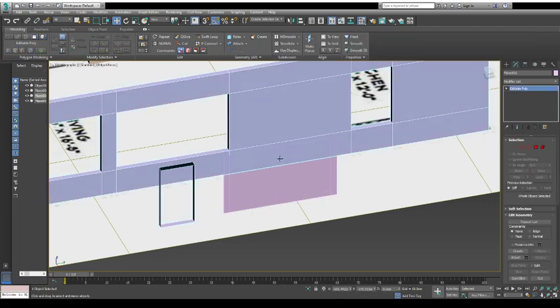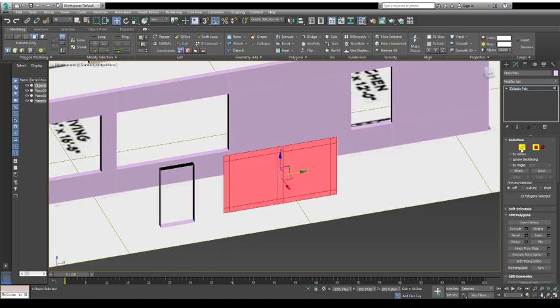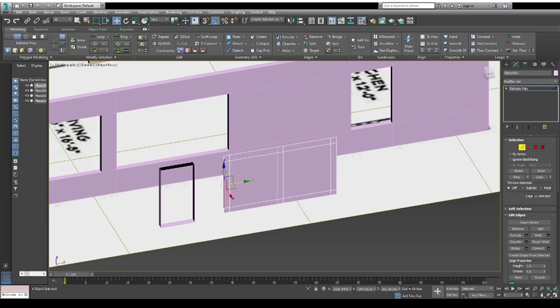And after that, I will add a few more segments to have that window openable. This one could have the option to open, and the same here.